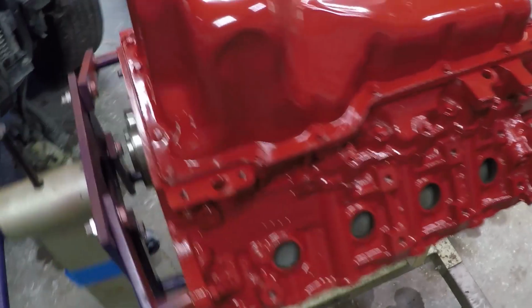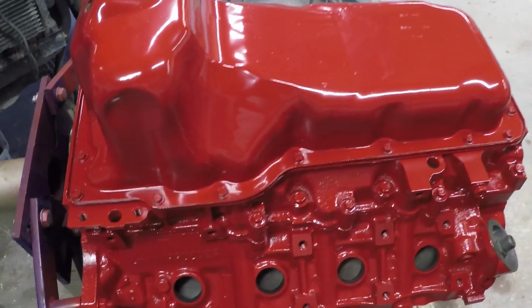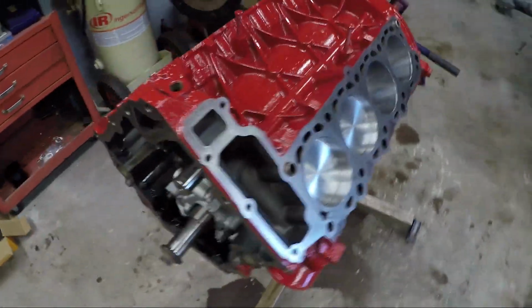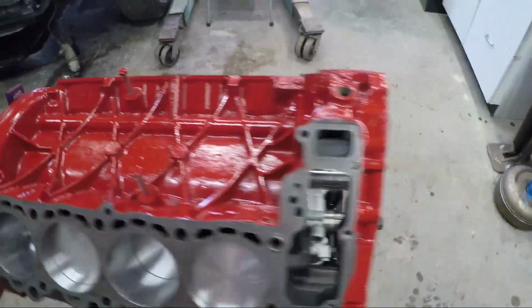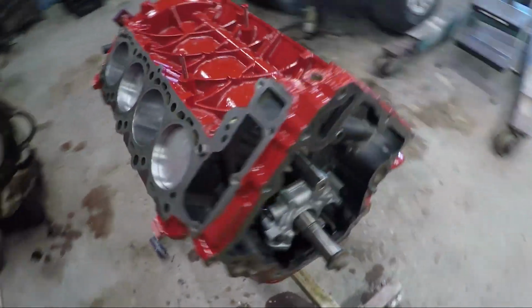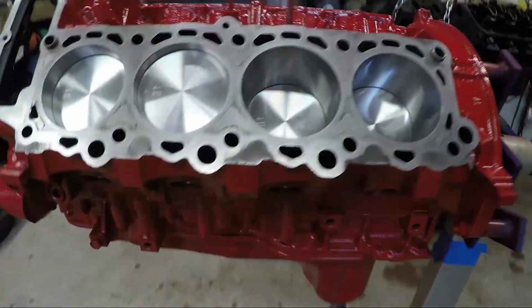And that kind of helps me with selling it too, because they're like, oh, somebody actually did go in and do all this work. I have completely painted the motor at this point, top and bottom. This won't even be seen, but I just wanted to do a thorough job, make sure everything was covered. So it's looking really cool now. I like the way it turned out. I like the color.